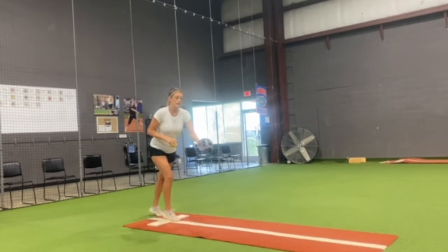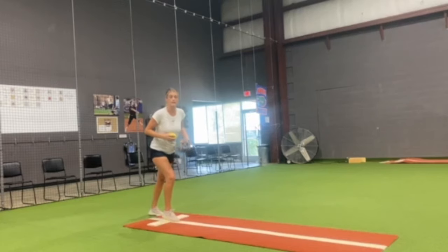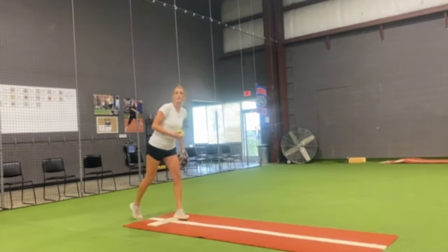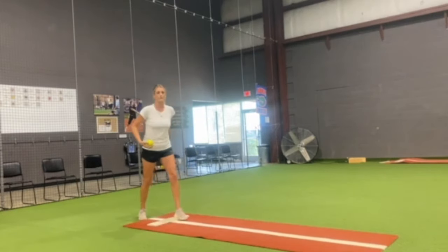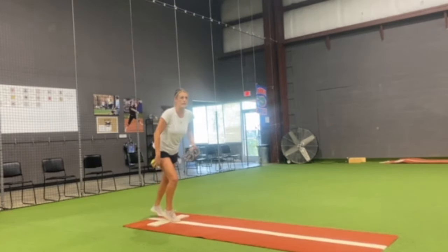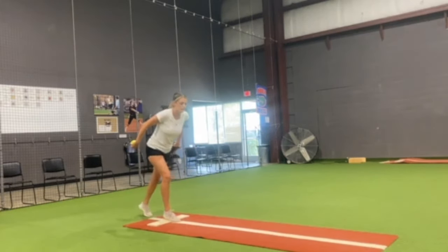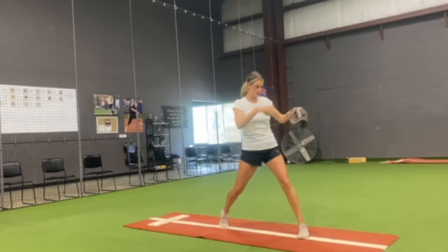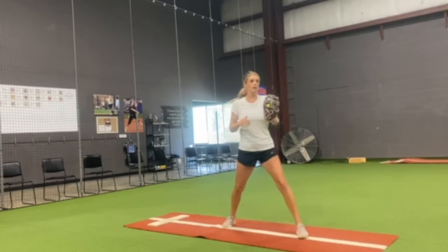And just as important as landing on that power line and getting that good stride, we wanna take that back leg. So for righties, it's gonna be your back left leg. For lefties, your back right leg needs to drive up and out off the mound, okay? So I'm in a good push-off position, my arms come straight up, my back leg comes up with it. Imagine them all on a string. They come all together, push out on my power line in a good open position, okay? So let's talk about when we do land, how we want our body angle, okay?